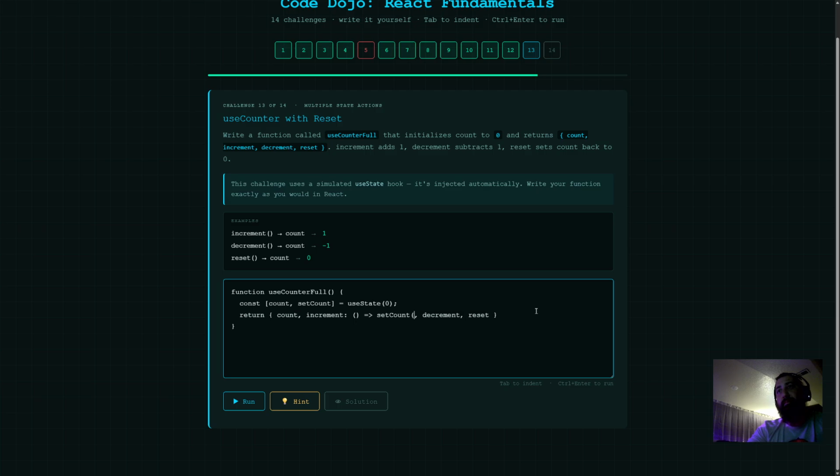You're gonna end up doing count plus 1. Then you're gonna do that same thing for decrement, except you're changing the count to minus 1. And then reset, you're doing it to 0.